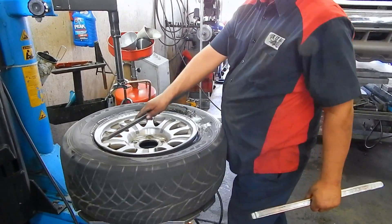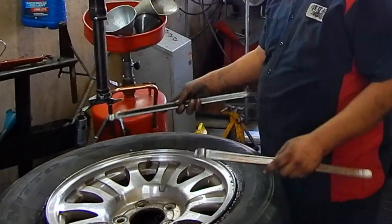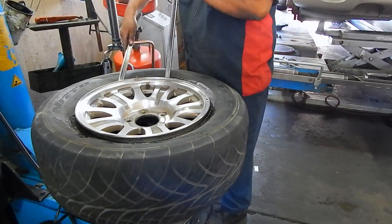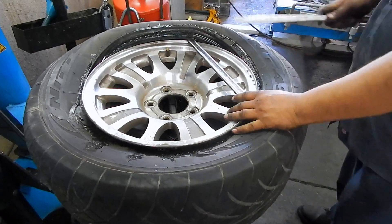Always make sure that you start taking it off from the valve stem. Usually if it has a sensor you can damage the sensor, okay. So you're gonna go like this — just like a normal bicycle. Pull one bar, then you can pull the second one up like this, you're gonna pull it out.